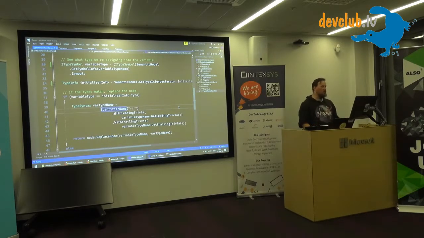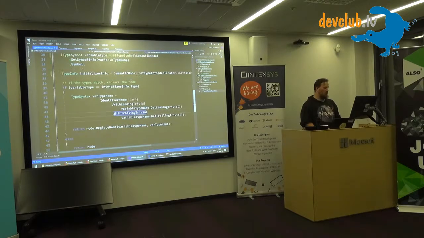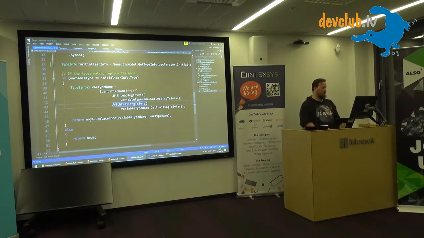But we still want to keep all the trivia, all the comments, attributes, and white space and stuff, pretty easy. We take the old one, we get the leading and trailing trivia. It's the stuff that is in front and after an element, a syntax node, and we use the appropriate methods to paste it on. And then we go into our node that has been passed in.